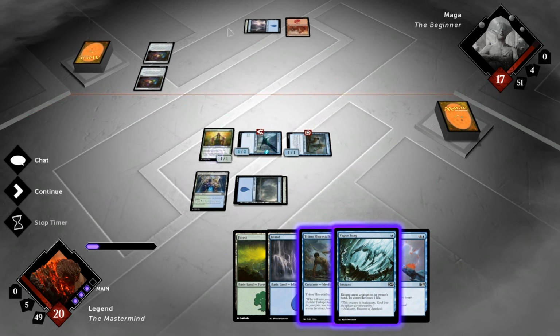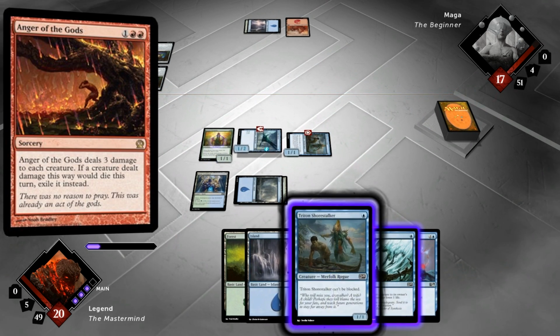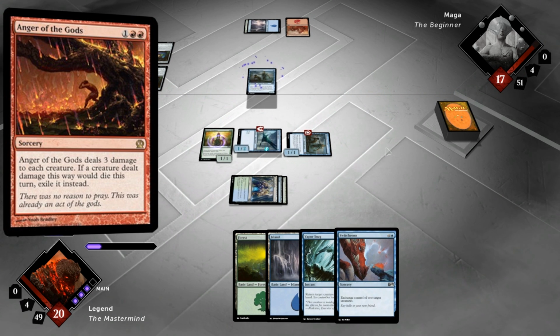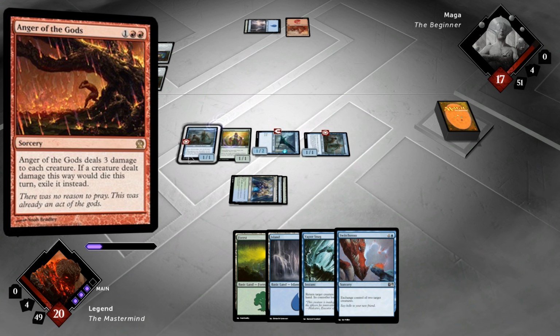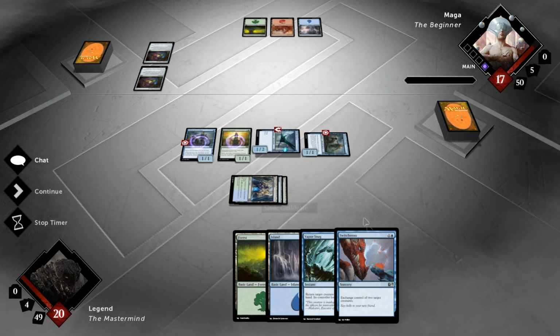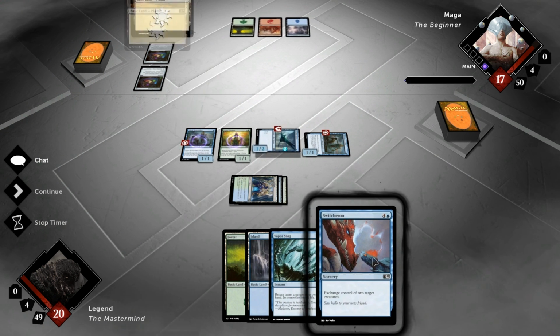We do have to worry a bit about Anger of the Gods, but I think we don't have a good enough board state that we can just sit back here, so I think I will run out the other Shorestalker here. We also do have the switcheroo as a backup plan.